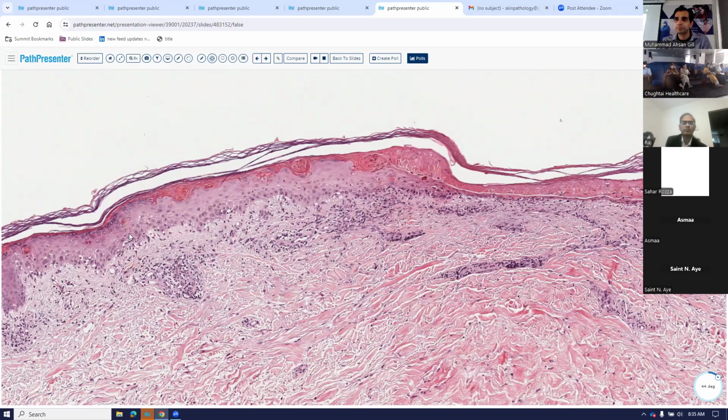But one thing that you have to remember here, again, the clinical history is very, very important. Because the exact same reaction pattern you're going to see in two other conditions. One is called a fixed drug eruption, and the other is called acute graft versus host disease. So if the patient has had some kind of a transplant and you get this kind of histology, then it is not erythema multiforme, it is a post-transplant reaction. So it is acute graft versus host disease. If the patient is developing this reaction every time they take a drug, then it is a fixed drug eruption. But the histology is going to be exactly the same. You're going to see this vacuolar interface dermatitis, dyskeratosis at all layers of the epidermis, and the superficial perivascular infiltrate.